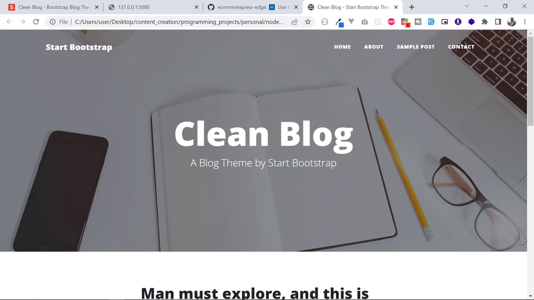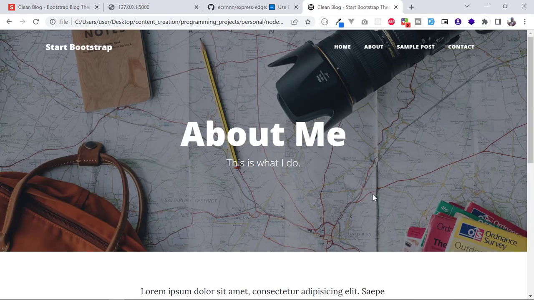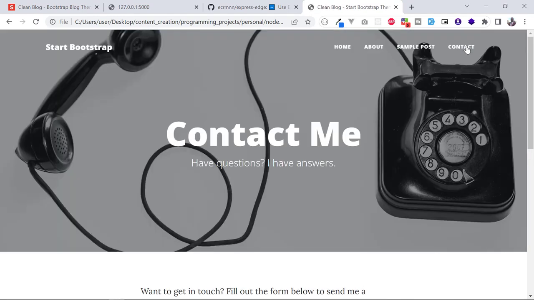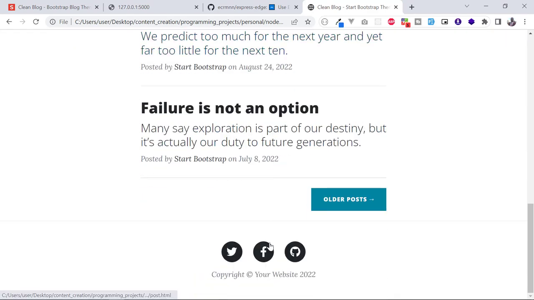You can see that this is our template. This is basically HTML, but it's not automated. Now you can see that there are sections of this HTML theme that are repeating. For example, we have this image. If I go to about page, you still see that image. If I go to contact page, I still see that image. That is not what we want. We don't want to create independent files that have this repeating content. And also the footer is repeating, right?